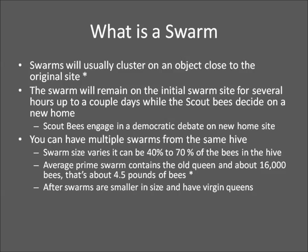Now, after swarms are smaller in size and they have virgin queens, so if you do happen to catch an after swarm, you have to be patient. A lot of people think that they have one with no queen in it, when it turns out it's a virgin queen. Whether she makes it back from her mating flights, that's another issue. So just be aware of that if you do catch an after swarm.